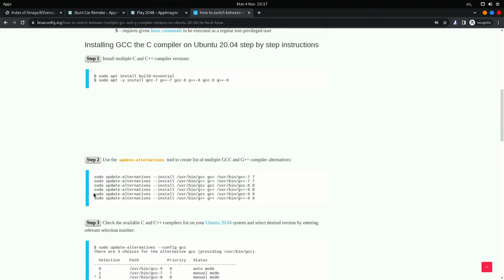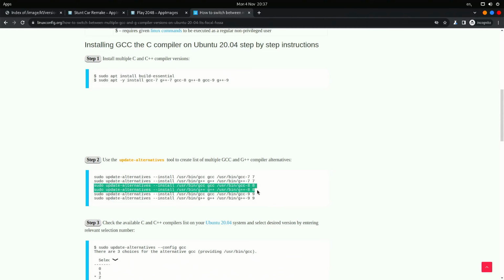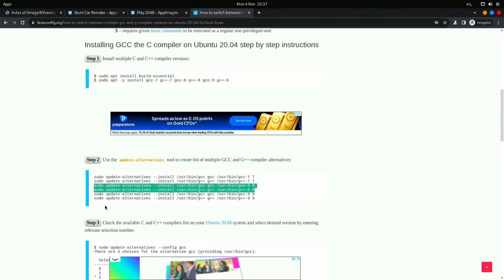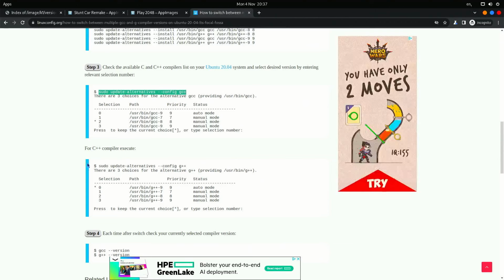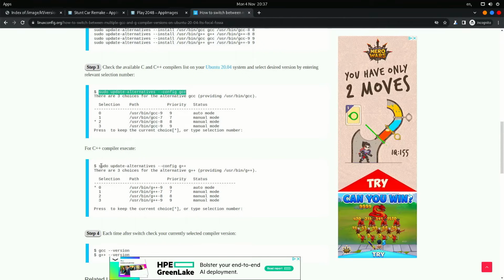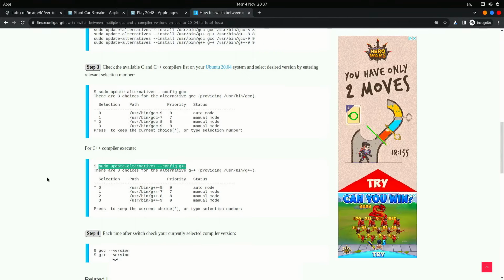So in our case, you have to do one line for GCC, one line for G++, and then you have to change the numbers because we're on 13, and then also do it again for 14. And then with this command, you will get a menu to switch to a different version if you want to, and also keep GCC and G++ in sync.